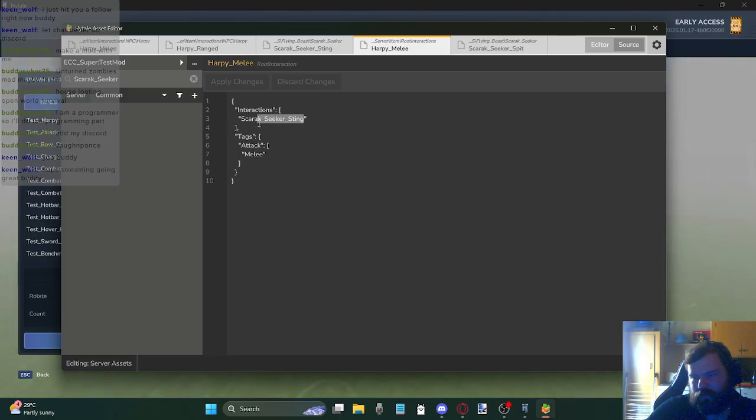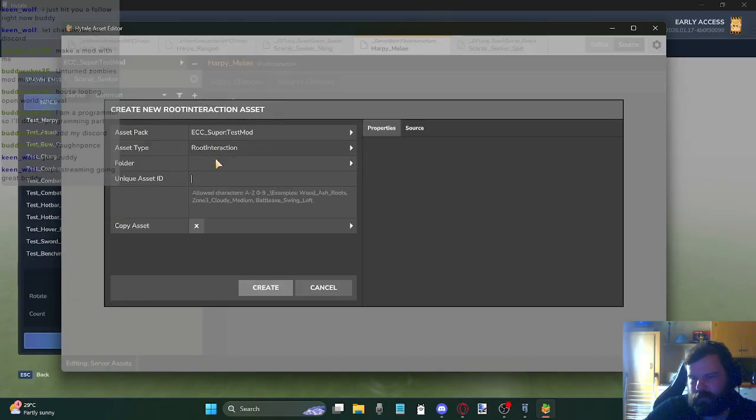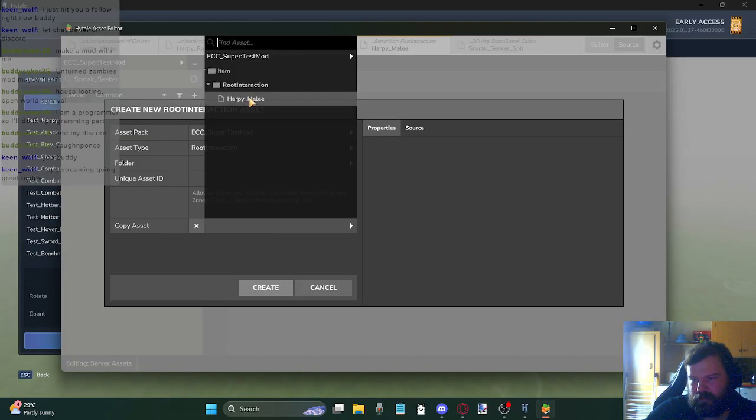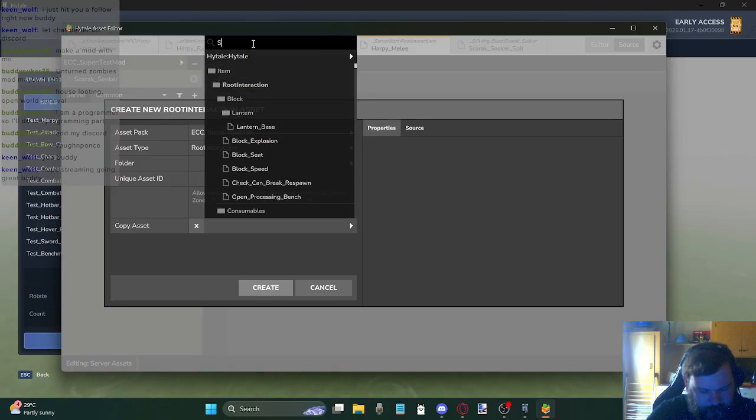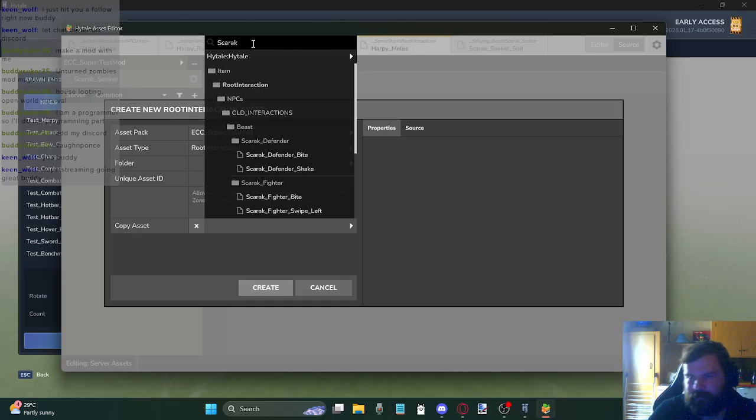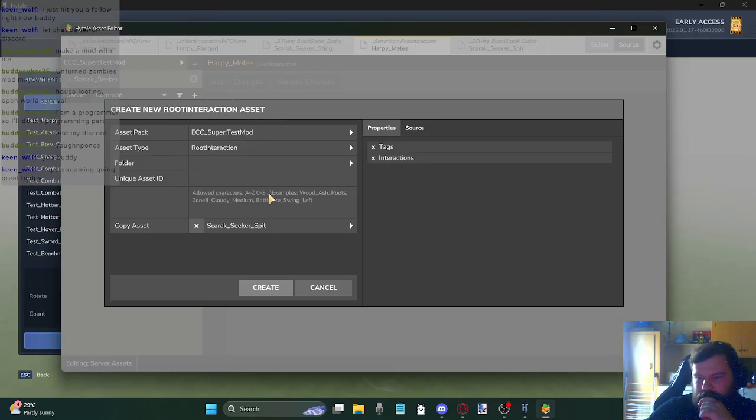and we are calling for harpy melee. Apply changes. Create a new one. Same folder. Hytale Scarak Seeker Spit.